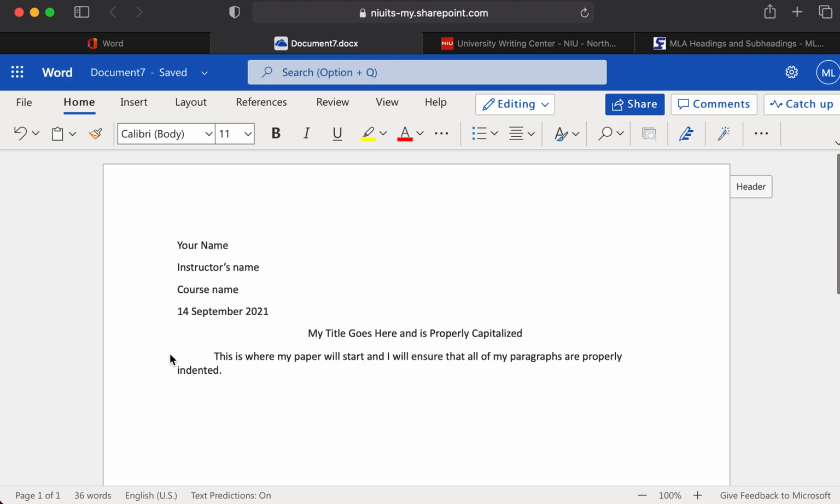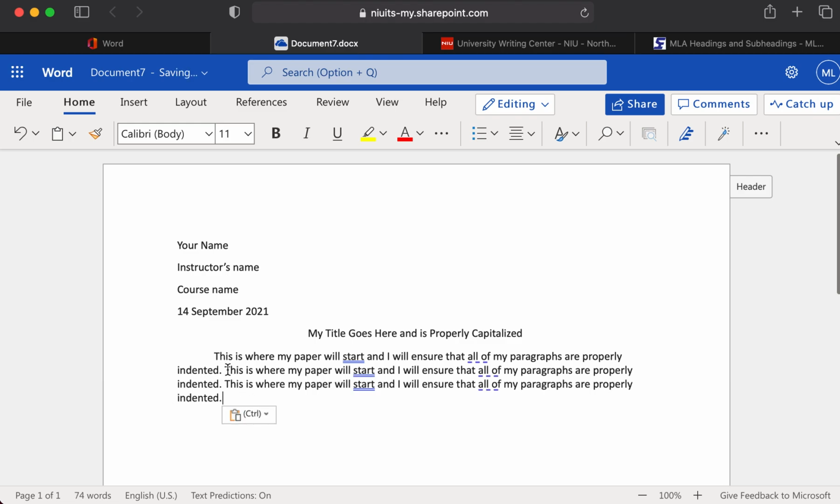All right, so now I'm just going to copy and paste this a couple of times just to make it look like an actual paragraph. So I'm going to Command C and then Command V, and then I'm just going to do this a couple times. And you only need one space after your period, so it should be period space T.